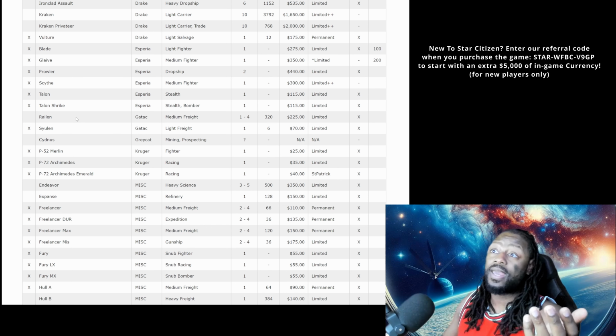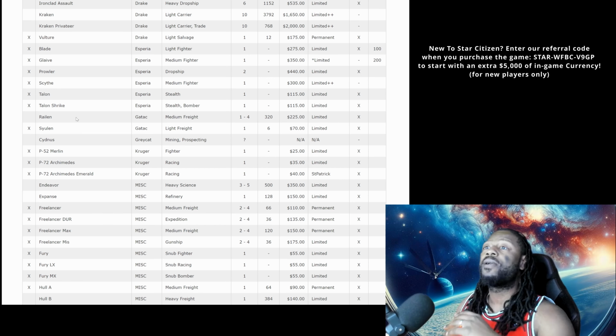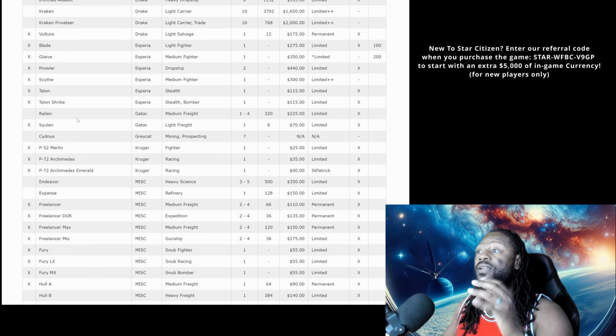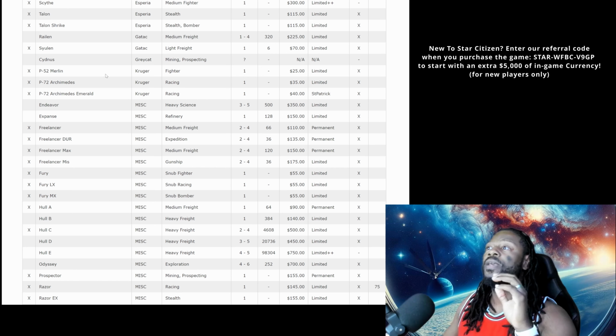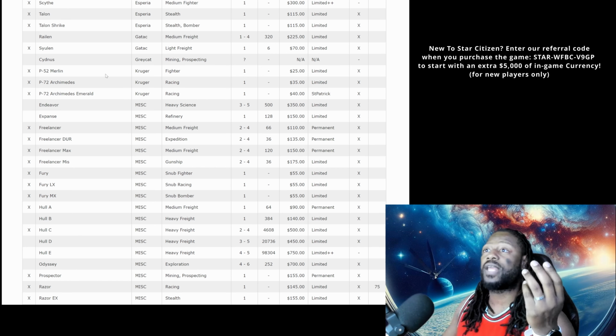Yes, they're working on cargo gameplay now, but that seems like more of a, oh, we'll just work on it a little bit. I don't think I have a Raylan, so I of course want it, but I don't think there are going to be too many people who own a Raylan putting up a fight to make that one get in, right? I don't know what the Sidness is. I've seen this before, but I don't think it's a ship we can buy anyway. Kruger, all their ships are done. I'm pretty sure these are straight up gold standard ships, right?